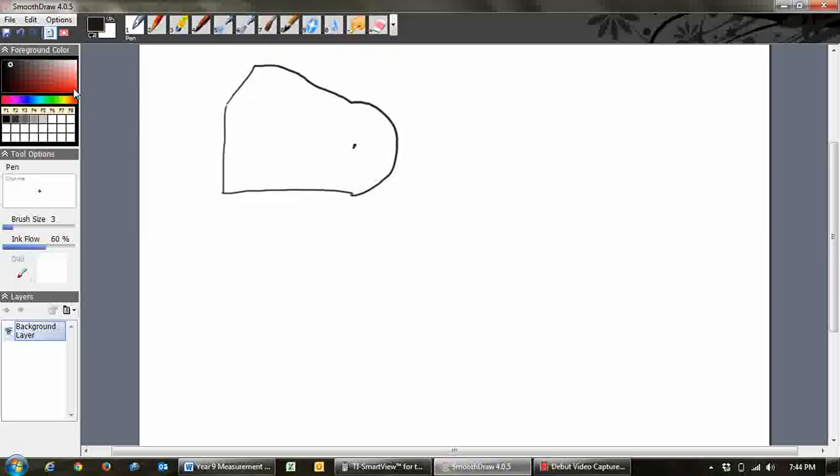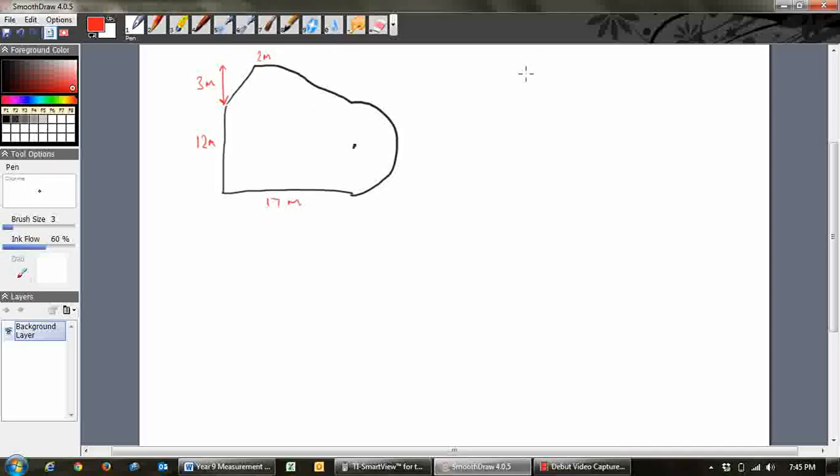Okay, so let me just put things on here. I'll keep it simple for today, so that's 12 meters. Let's say this distance here is, I don't know, a bit more than 12, let's say 17 meters. And let's say this is a straight bit there. Let's say that's 2 meters there, and let's just say that this distance here is 3 meters. Okay. So you're asked to find the area of this.